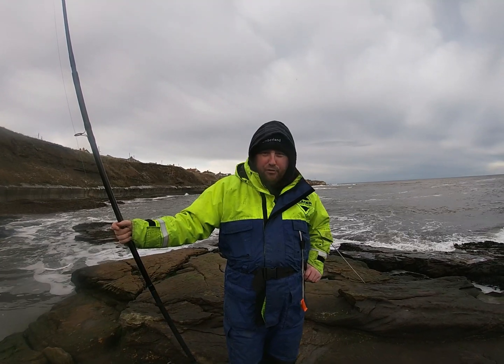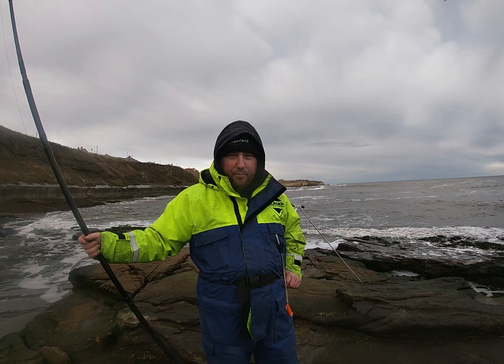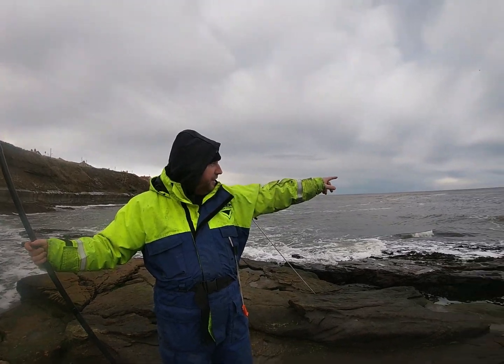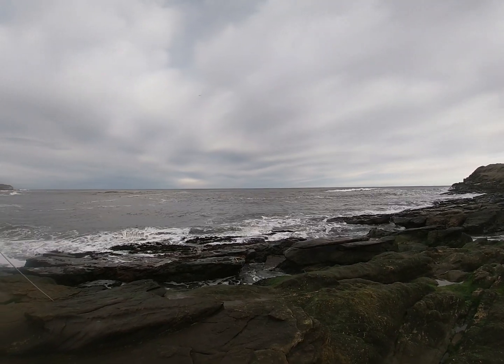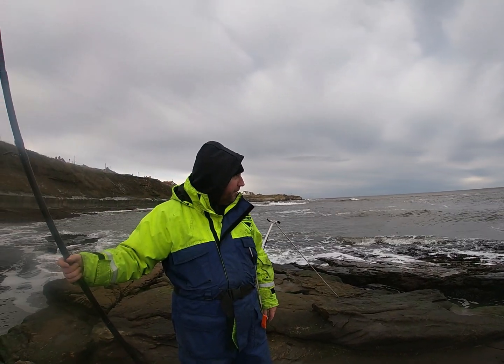And a little bit of swell running. There was a tiny little bit of a northerly started coming in last night, which has picked it up more than what it was, so it's better than nothing. There's a big lazy swell which is breaking on the rocks over there. Just make that out. There is the odd big swell keeps coming in, so I'll give it a go.